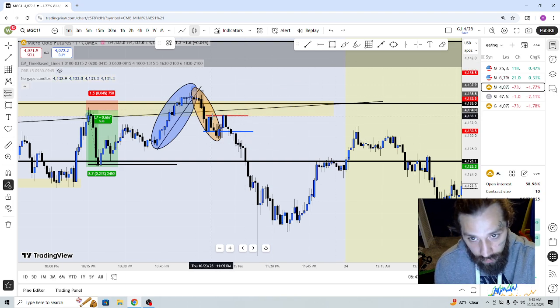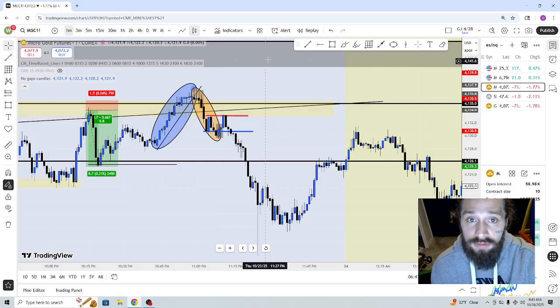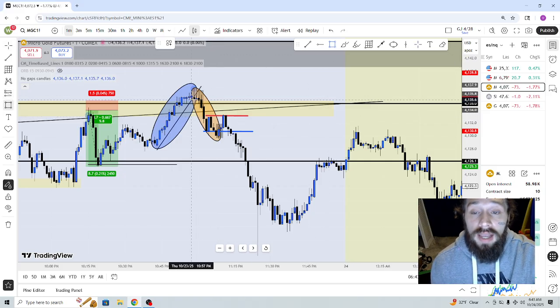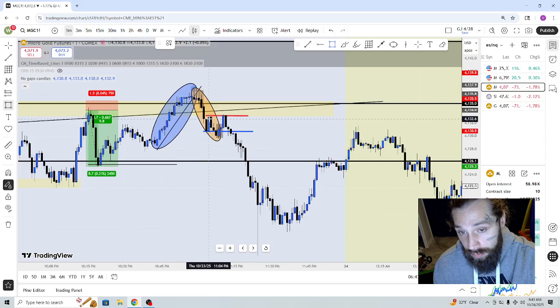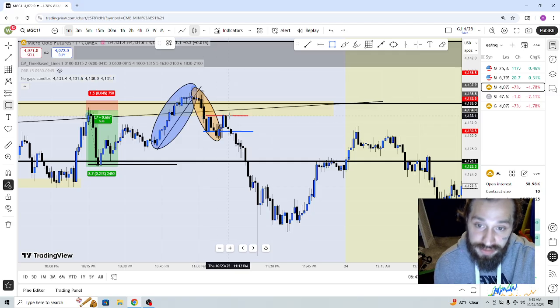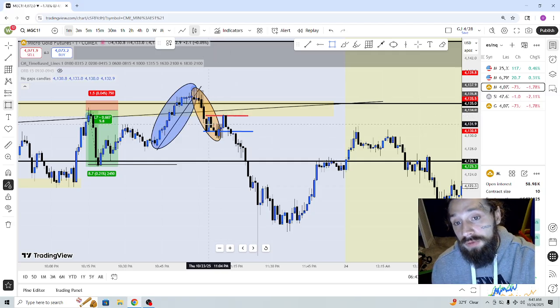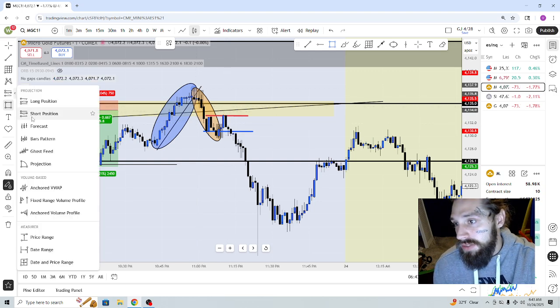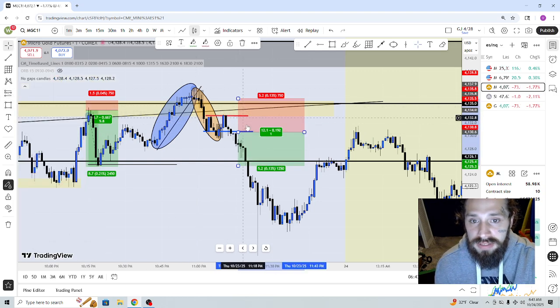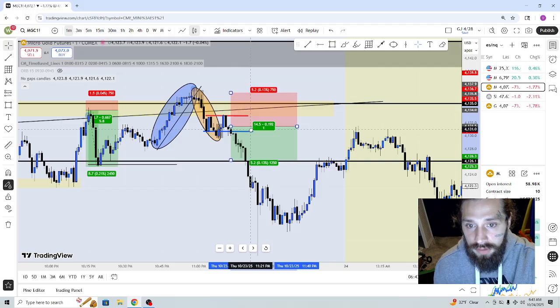So you could have gotten entries off of any area. The break of the trend line, that brought price back into sellers territory. You could look at this fair value gap fill that gets, obviously broken, retested, and failed follow through. So you could be looking there. You could look off this resistance. If you entered early on the break, if you entered late on the follow through, wherever you enter, it really doesn't matter. The point is don't let fear of missing out stop you from taking trade entries.